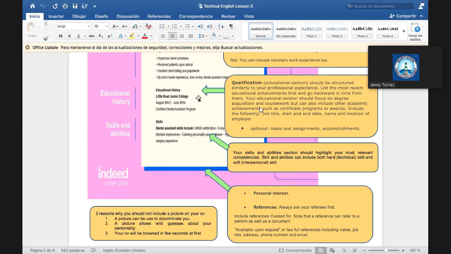Well, if you want to use it, you may use it, but you have to pay attention to the picture you're going to paste in your resume, because you have to check very well the image that company has, because you have to pretend you're going to work for them, and your appearance has to be according to the company you are applying for. Okay, now, there are 3 reasons why not to use a picture.